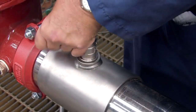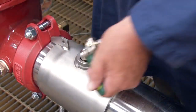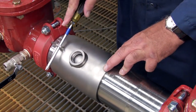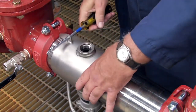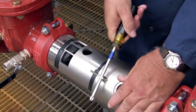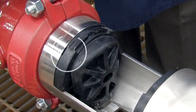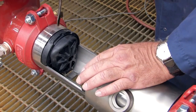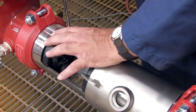Once clean, unthread the number three test cock. To open the assembly, insert a number three Phillips head screwdriver through the hole on the top of the valve sleeve. Using the screwdriver as a handle, carefully rotate the sleeve left to right to break the O-ring seal. Gently pull the cover back and remove the stainless steel check retainer plate. Locate the two slots found atop each check and carefully insert a flat blade screwdriver between the check and the valve body, then gently slide the module towards the open zone.